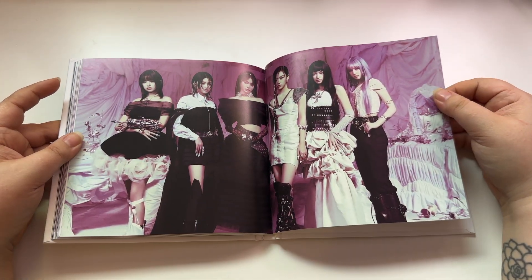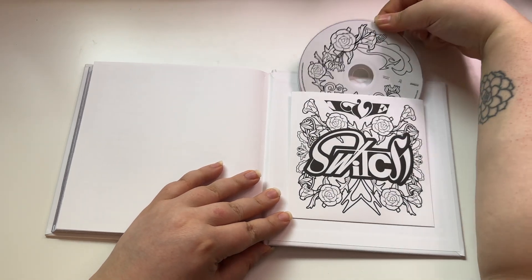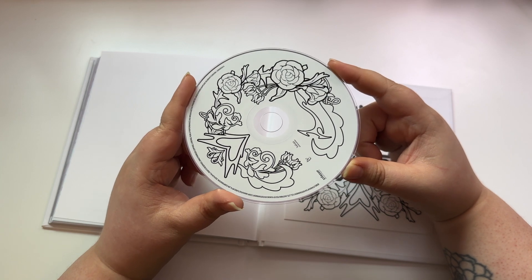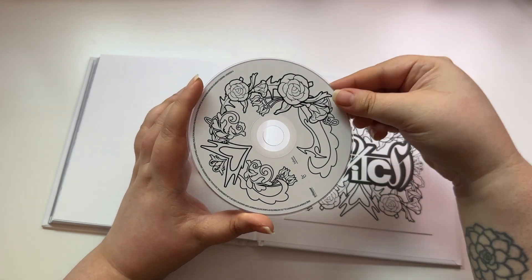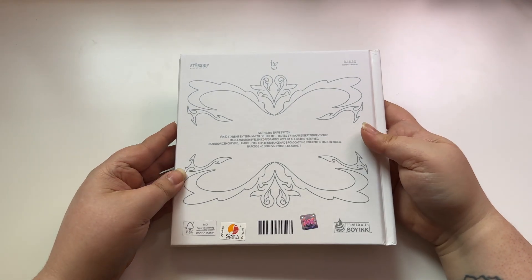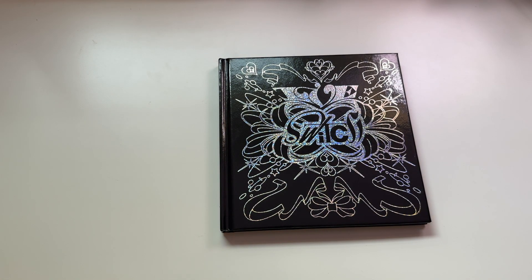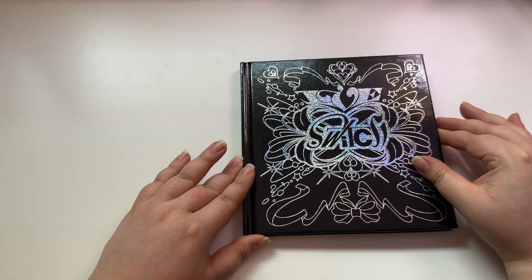Before, I would collect one of each version of the albums — I always watch these types of videos to see which version I liked best. I think for sure it would be the last version if I just had to buy one, but we still have two more versions to go. The CD plate kind of gives like tattoo vibes. I think it looks really cute — I like how they really did something with the CD plates this comeback. Lately a lot of groups have literally the plainest photo card backs; like, hire a graphic designer please, I just want the backs to look cute too.